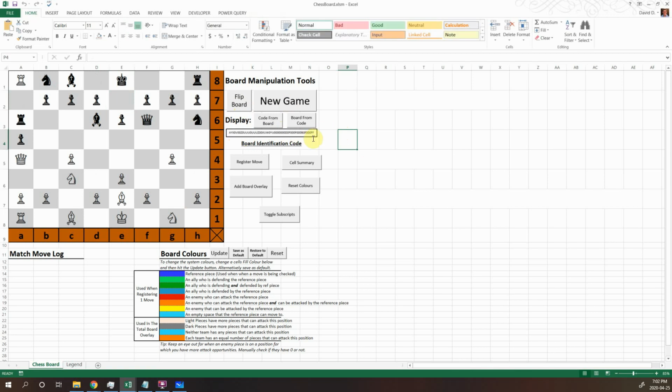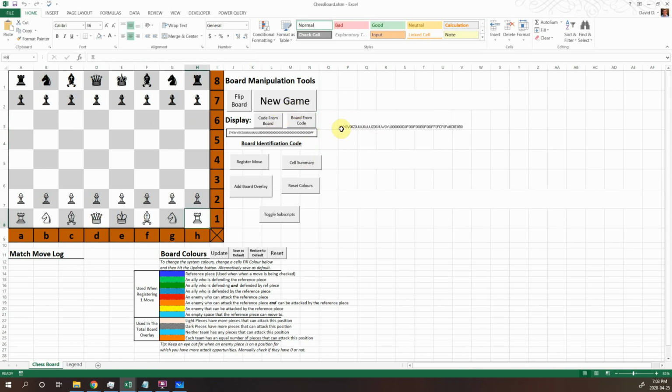So the way that's done is there's a text box here which contains a code corresponding to this unique board configuration. So I just copied that code and I can paste it into a cell here or save it in a text file or what have you later. And basically from there I could, for example, hit new game or reset the board. And now I can bring that code in from wherever I might have had it, copy that, drop it into this text box, and when I hit this button board from code, it brings back the board based on that code.